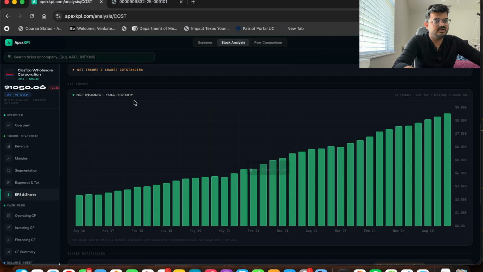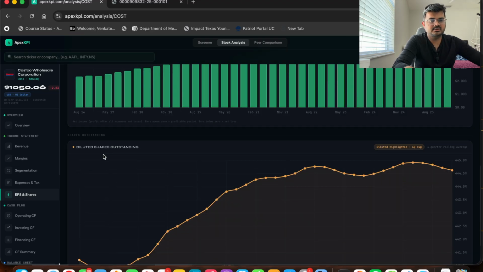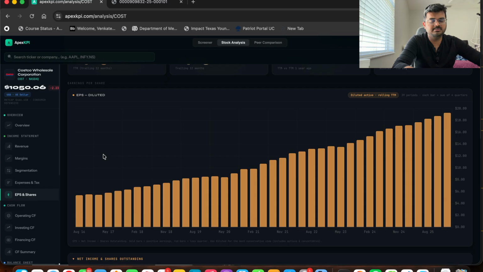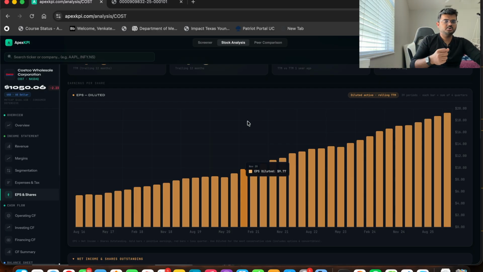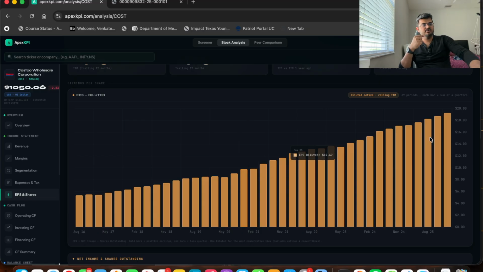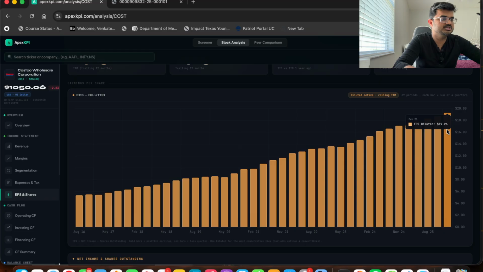So now, by just dividing this net income by the total outstanding shares, we do get the EPS. EPS is the final metric which any investor or any analyst would like to understand from the income statement. So what we can tell a story from this EPS chart is, consistently the earnings per share number has increased. Even though the outstanding share count has slightly increased over the last 10 years, that is not showing any impact on the EPS. EPS has consistently grown, and as of the most recent quarter, which is Q1 of 2026, the EPS is standing at $19.26.